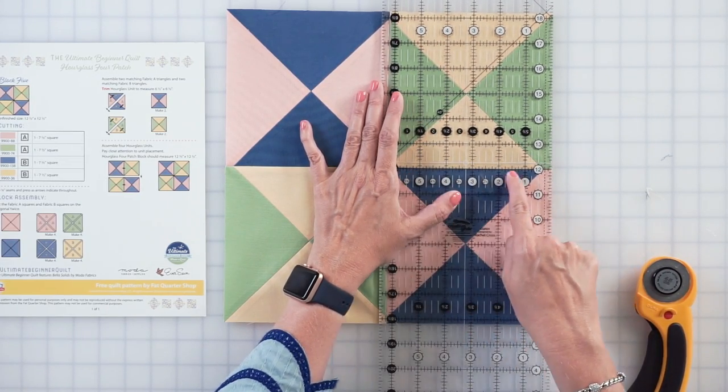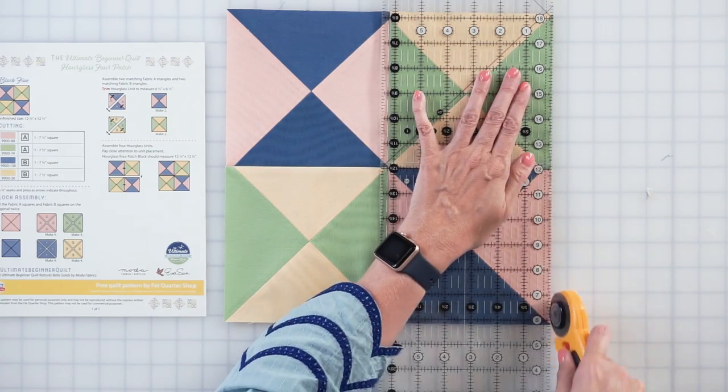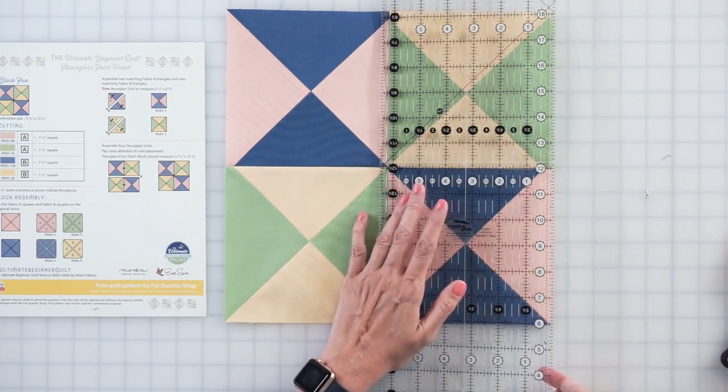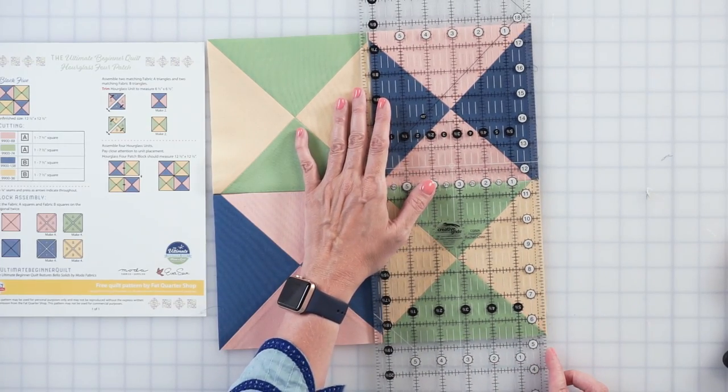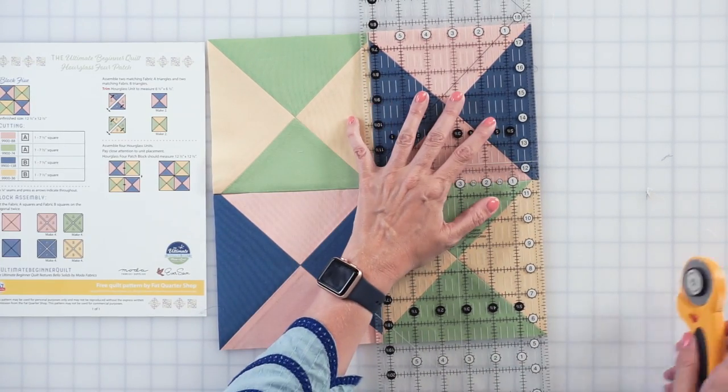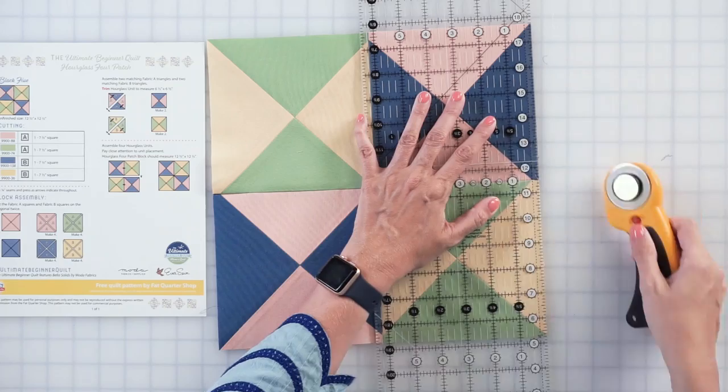And you can also line up a ruler on the center. So this one is really accurate, and you're seeing that I'm not trimming very much off, and that's really because we made these larger and trimmed them down, which is gonna give you a more accurate result.